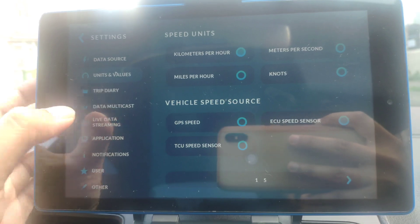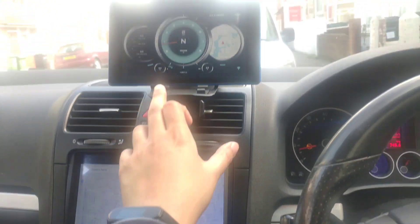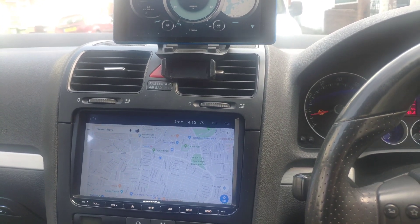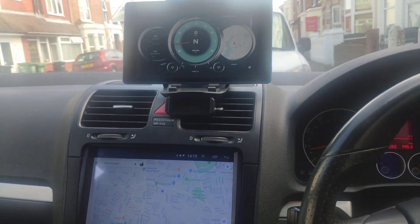You've got your settings here to change everything however you want, so it's a nice additional feature in your car. If you basically want to still use your maps but also have this as another gauge display, you can do that. Some people run Torque Pro on the head unit, but I'd rather have my maps there and use this for a different gauge look.